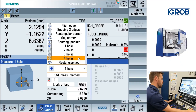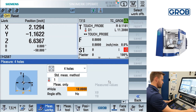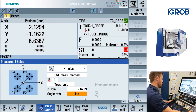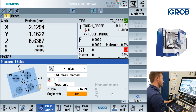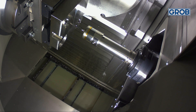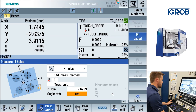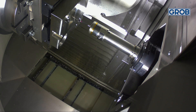Next is a very similar cycle. Instead of using a rectangular shape, we are using a circle or a circle spigot, also known as an extruded cylinder. We are able to probe up to four holes or circle spigots at a time. Since all these cycles are very similar, we decided to only perform one demonstration and probe four holes. Type in the size of the hole being probed. Then for the angle offset text field, select the S. Jog the probe to position one as shown on the screen. Once in position, press cycle start. After the cycle has been ran, the measurement value will automatically be saved as P1 on the right side of the screen. Repeat the process for the other three positions in the order shown on the screen.